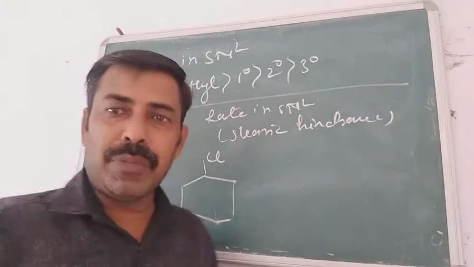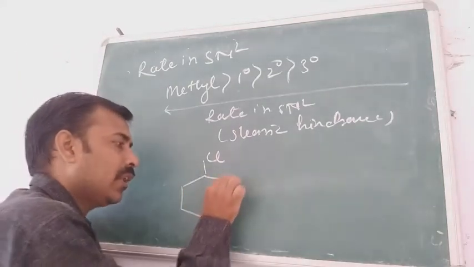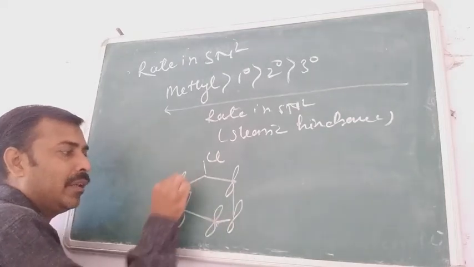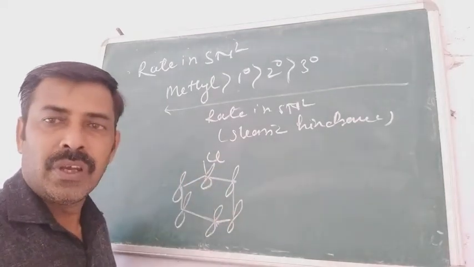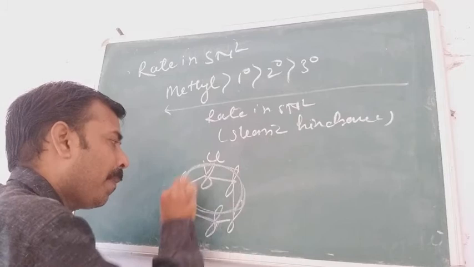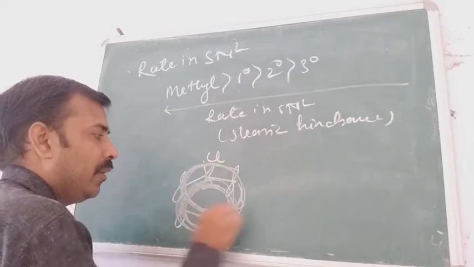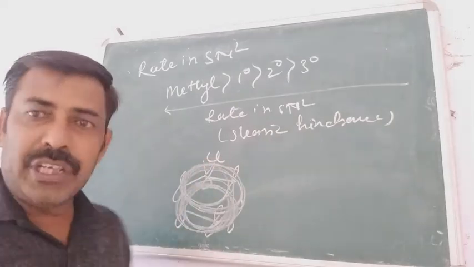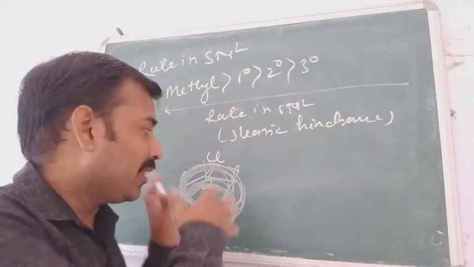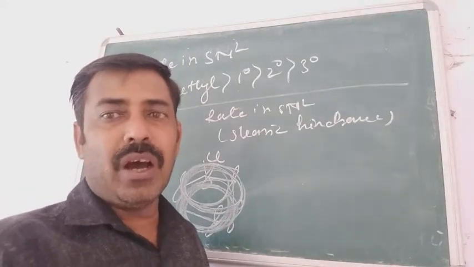When you see the condition of the benzene, I have drawn the chlorocyclohexane. In the case of benzene, the unhybridized orbitals will be somewhere here. You have seen this in class 11. And where are the electrons? Electrons are resonating above and below the ring. If the delocalization of electrons is taking place in these positions, what about the charge on the ring? The electrons are surely negatively charged, so the charge on the ring will also be negative.